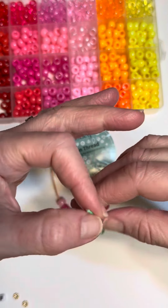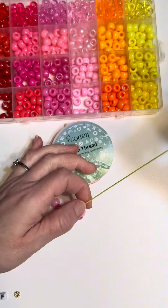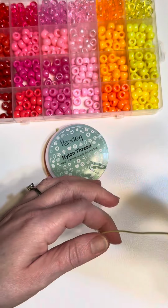I'm not a huge fan of these bead spacers. Not a huge fan. They're very little and they're kind of hard to work with. Either that or I'm more uncoordinated than I realized.